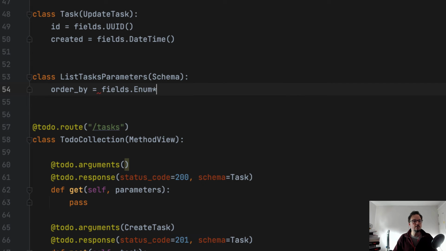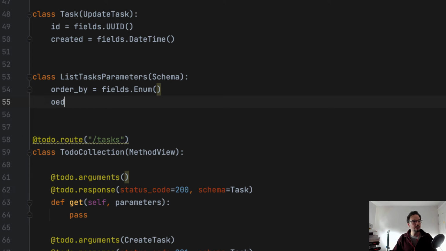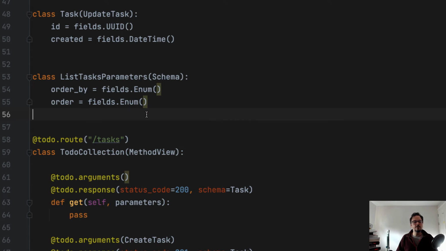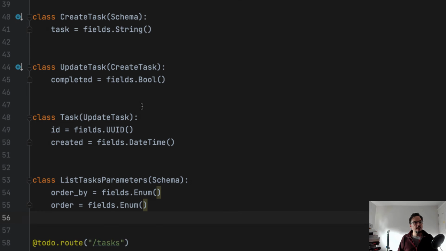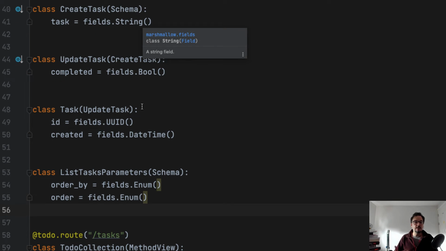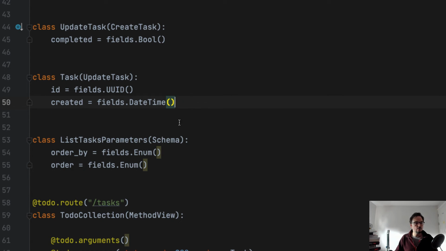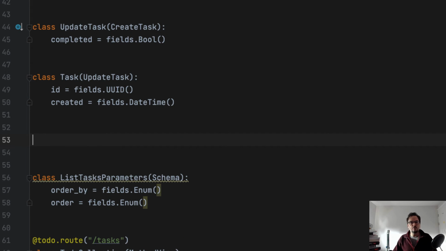It's going to be an enumeration. We're going to specify the values in a moment. And order is another enumeration. So we're going to let users tell us which property they want to use to sort the items, whether they want to sort by task title or by created timestamp, and also whether it should be ascending or descending sorting order.